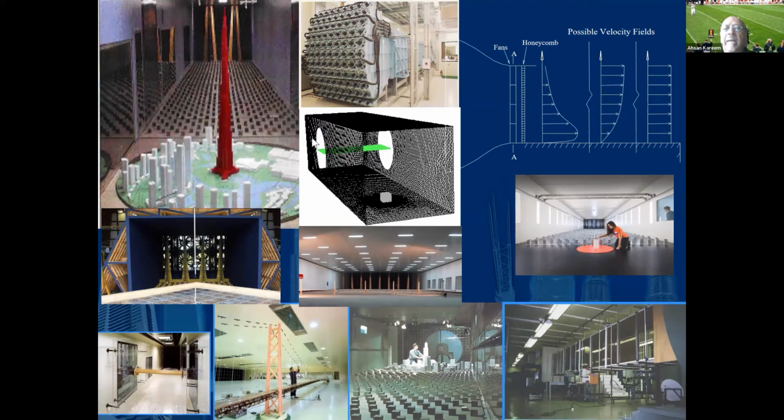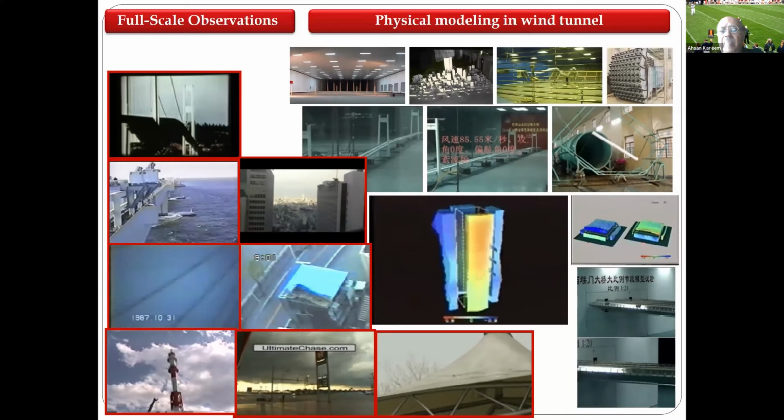And here is a numerical wind tunnel also, which we developed because of certain things we wanted to do, like flipping a plate in the wind tunnel to create a downburst. We couldn't do it fast enough. So then we went to CFD to try to recreate that situation. This is just a little collage.